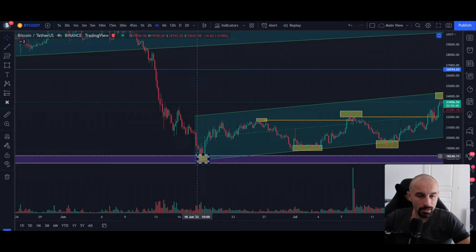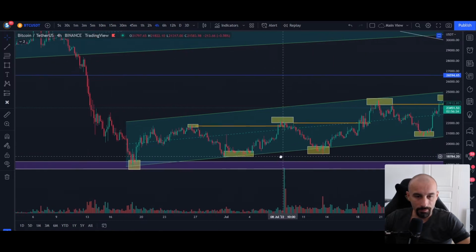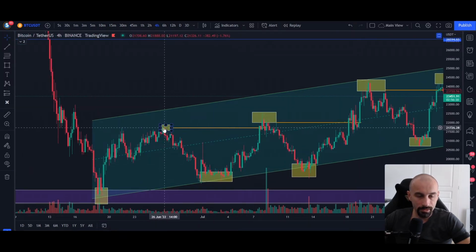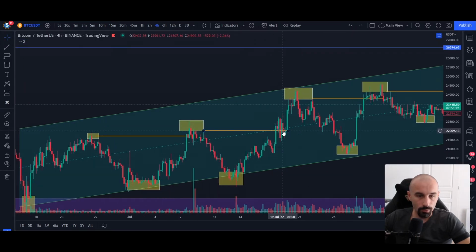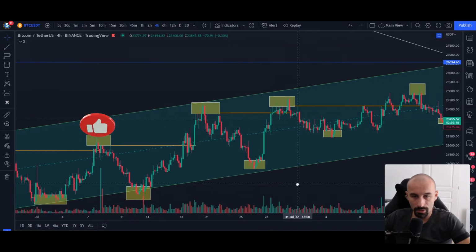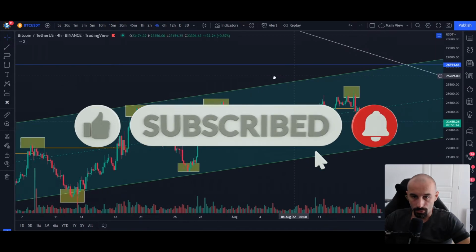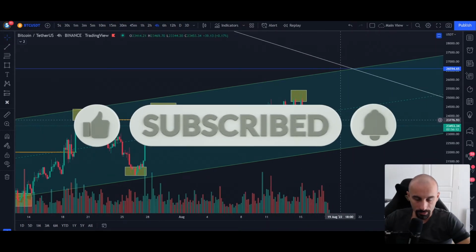So we have had a swing low, a swing high, a higher swing low, so higher than the previous one, and then we continued by breaking the previous swing high and formed another one. So this is the new swing high, another swing low higher than the previous one, also break, new swing high, swing low higher than the previous one, break, swing high, swing low, break, swing high, possible swing low.